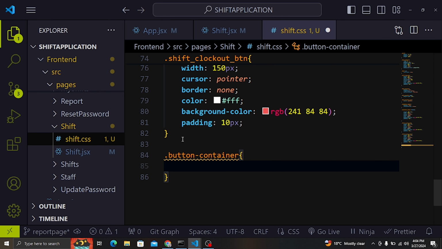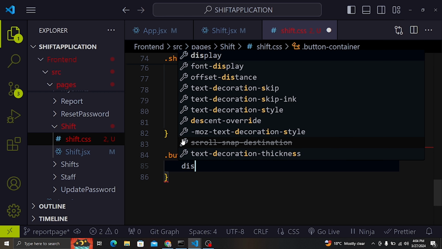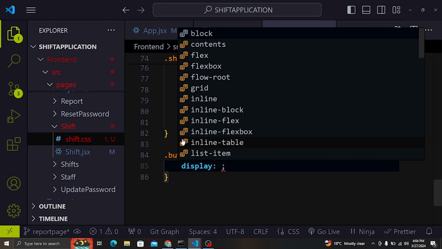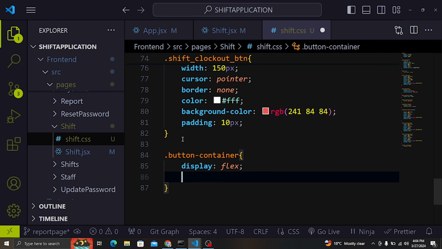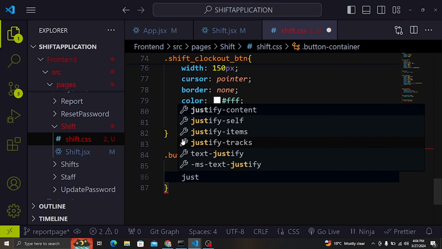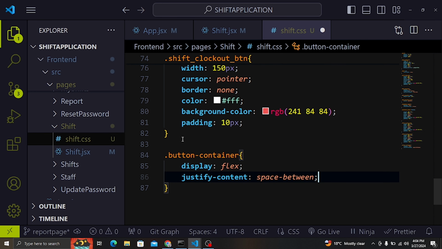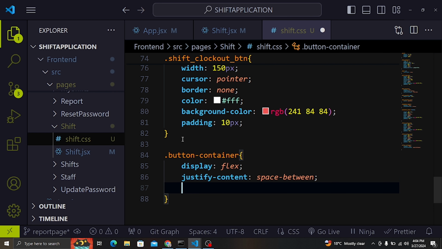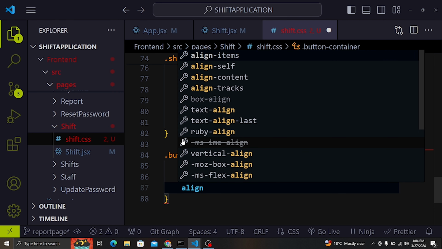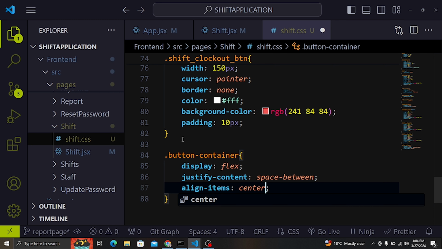I'll just say display flex. The other thing is justify content, which will be space between. I'm also going to have align items to be center, like that.